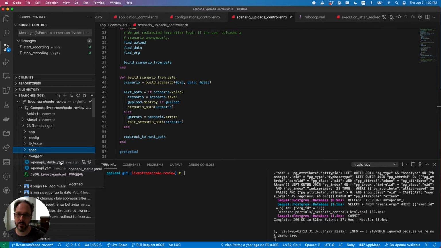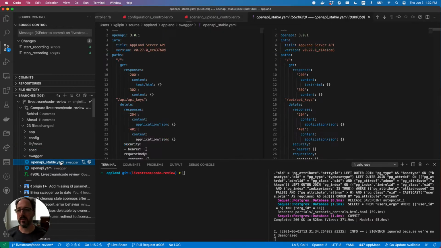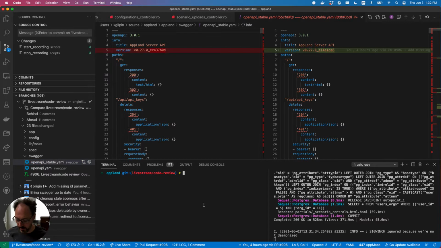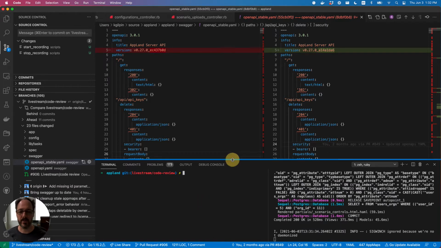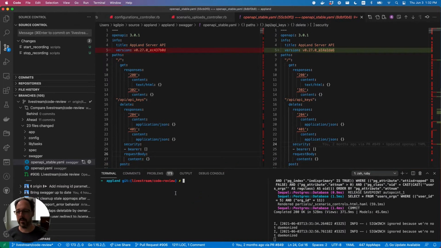So if you've been through some of our AppMap videos and things like that, one of the things that we do is whenever you make a code change, you can generate this Swagger file, and we don't really use it that much for documentation in terms of GUI doc and reading what the web services are. What we use it for is a really authoritative way to see the changes that are happening in the web services. And this is generated completely from the code base. So of course I have this stuff all set up already in this prepared repo.